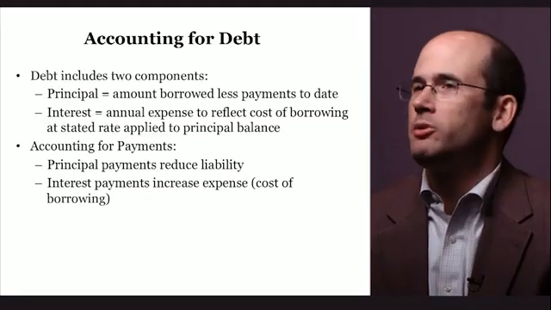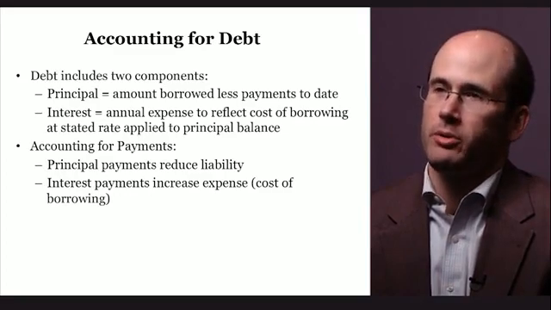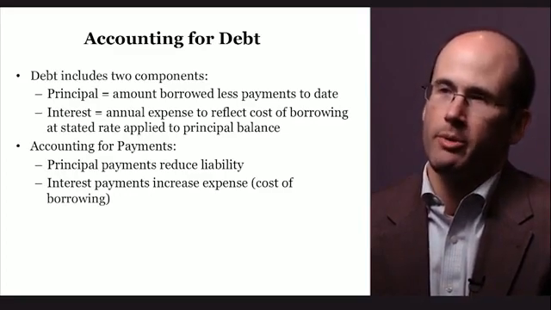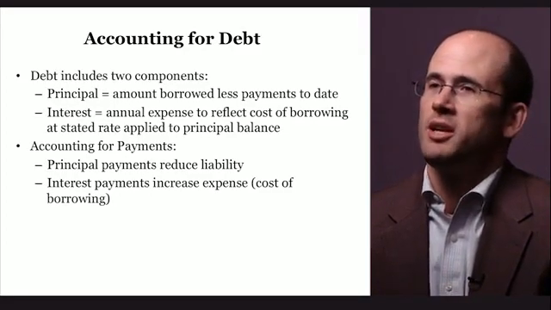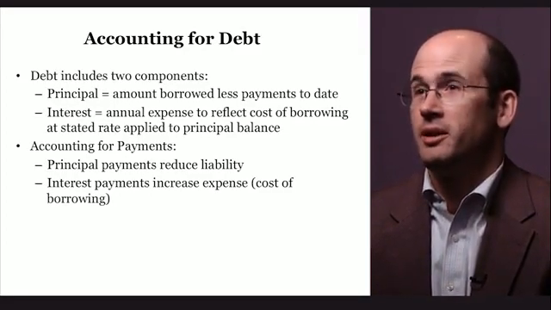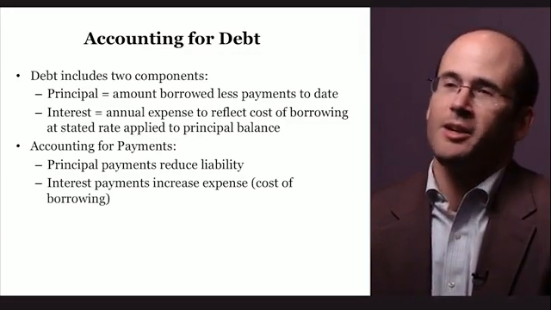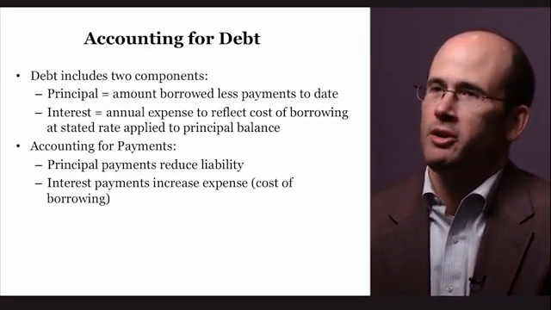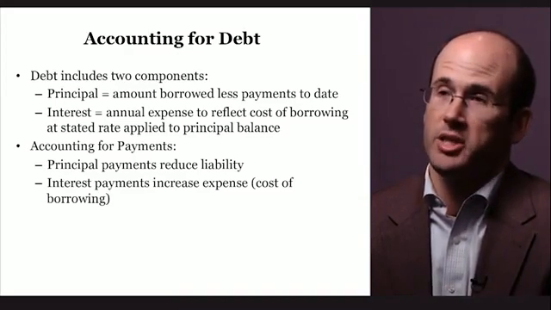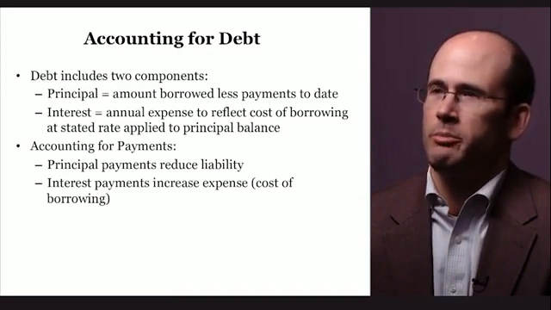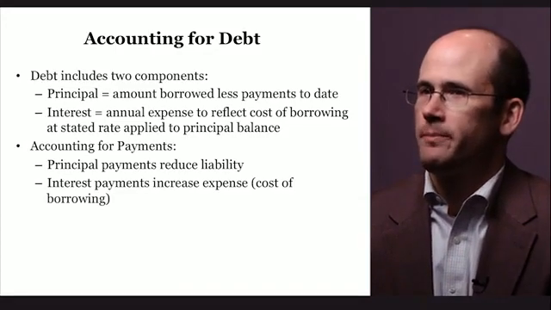How about debt? Debt's a frequently encountered item on the balance sheet, so let's talk a little bit about how it's accounted for. Debt includes two components. Your principal, that is the amount you've borrowed. Remember, in my example, I purchased a car for $20,000, as well as interest. Generally speaking, unless it's perhaps your mom or your dad, when you borrow money from another party, they're going to charge you interest. That is, the amount that you repay is going to be the principal plus a little bit extra based upon the interest rate that they charge you.